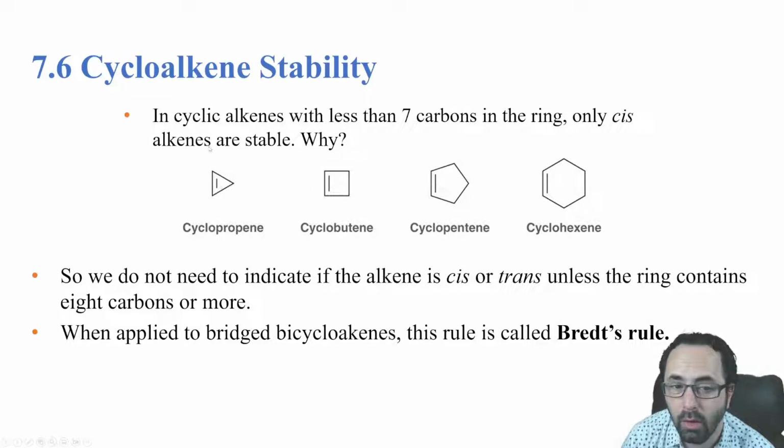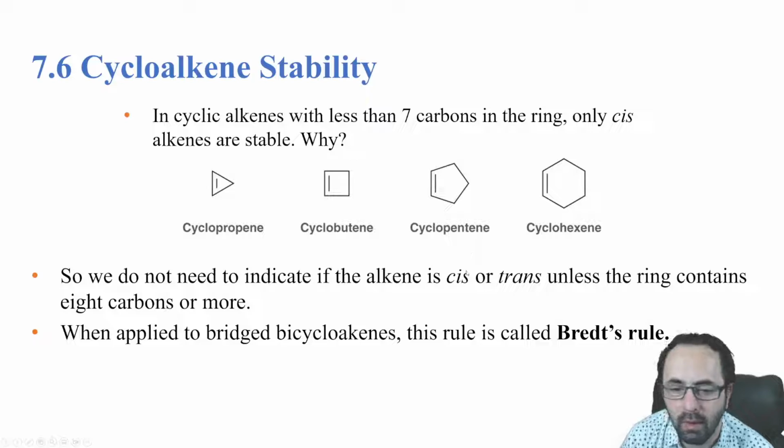In terms of cyclic alkenes, only the cis isomers will be stable. The reason why is because the only way for this to go into a ring is for these to be cis. If it were trans and this methyl were out here, you'd get a very ugly type of ring formation. It wouldn't be able to make great. There would be angle strain. The angles would be bad. The bonds would be longer than they want to be.